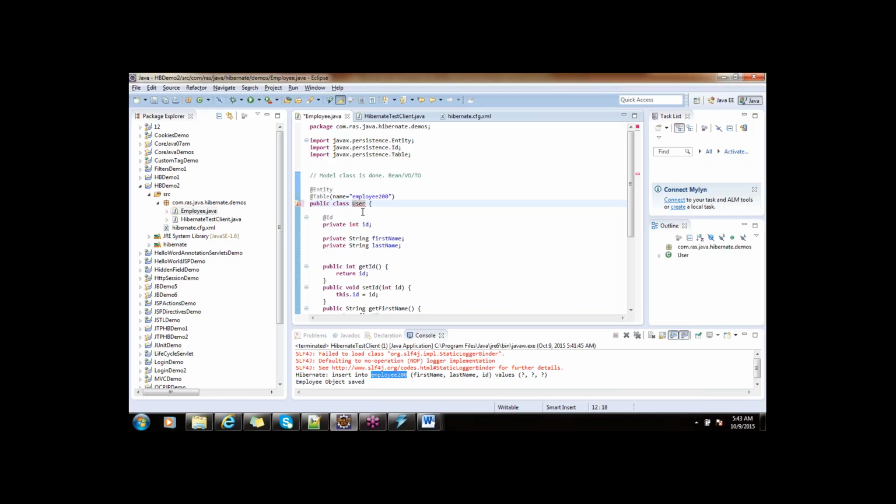So during that time, you cannot use the system table names for your tables. When you go to the database, there may be a limitation with the table name.